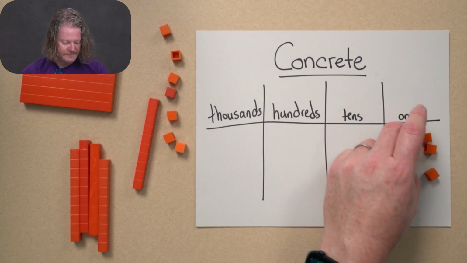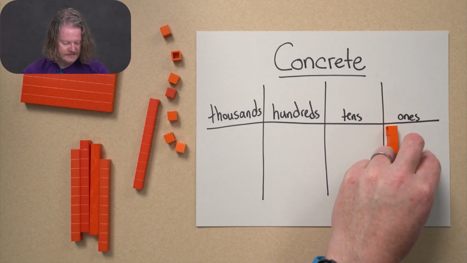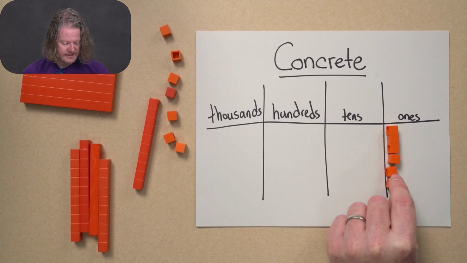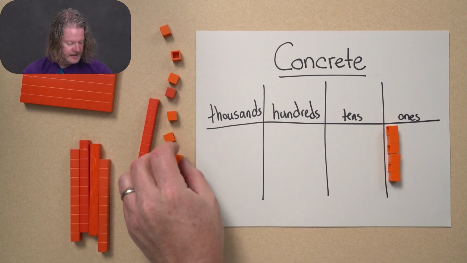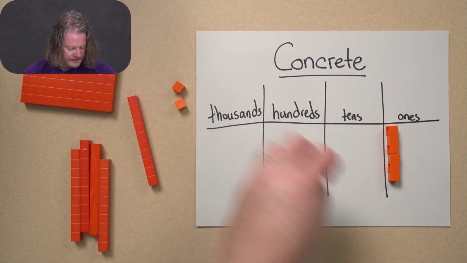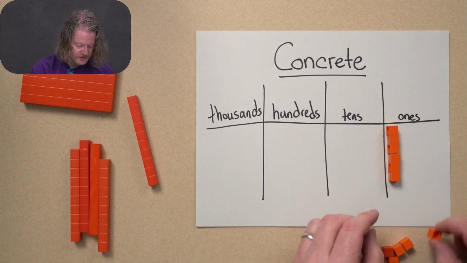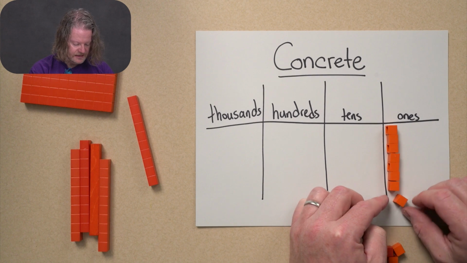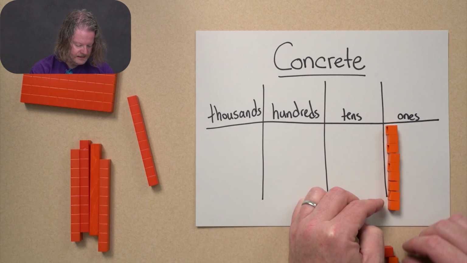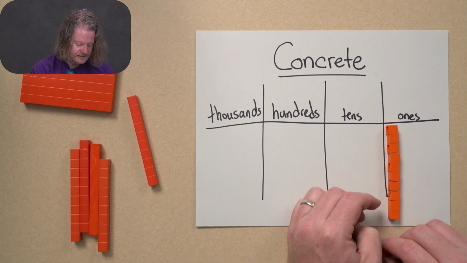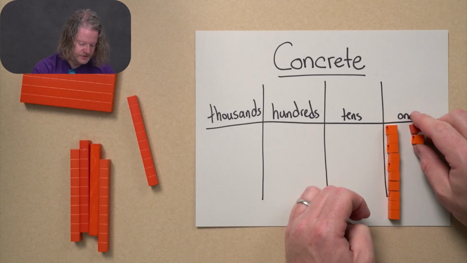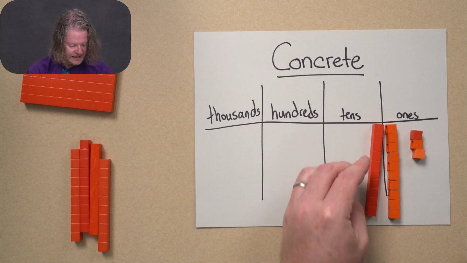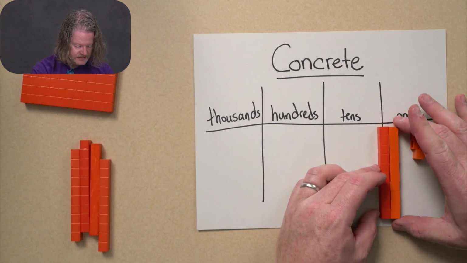So let's line these up. So that's 6, 7. Oh, sorry. That's 6 right there. 1, 2, 3, 4, 5, 6. And then I'm going to add those 7 to it. But I want to pay attention once I get to 10. So that's 6, 7, 8, 9, 10. I'll leave that there. 1, 2, 3. Okay.